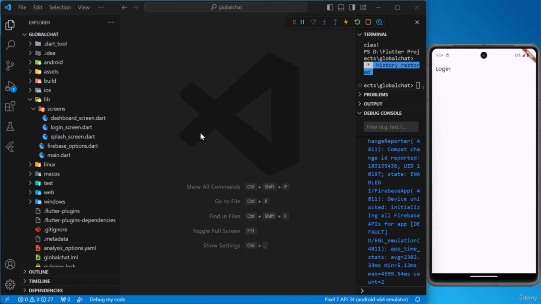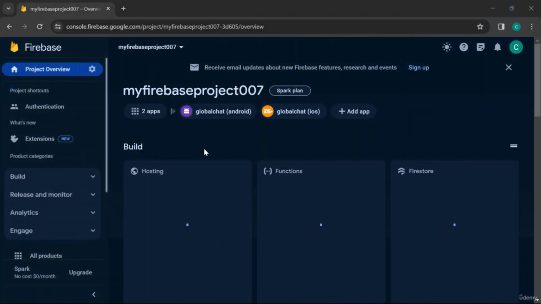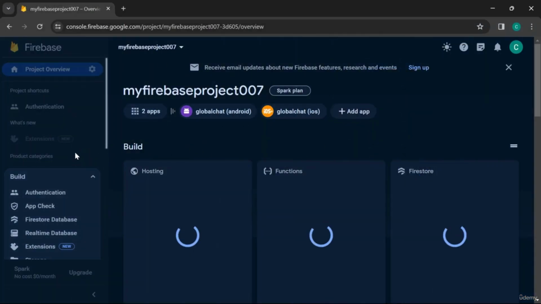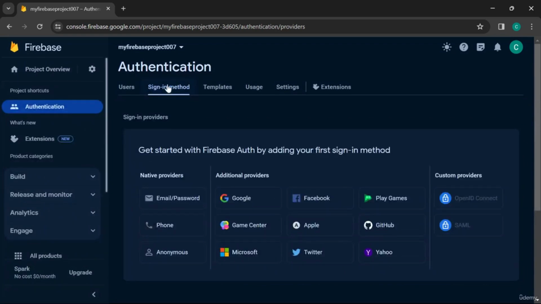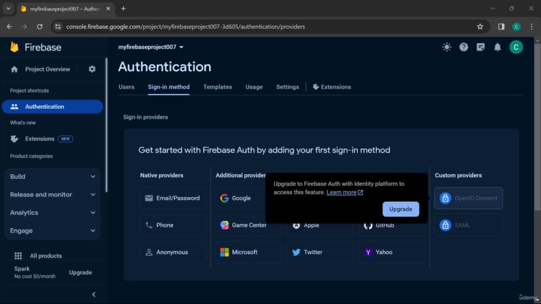Now before we start implementing Firebase authentication in our app, we need to enable it in our Firebase project. So navigate into your Firebase project, click at build, and then you'll see this authentication over here. Click at get started, and now we need to allow some sign-in method in our app. And the most popular and widely used is the email and password authentication, so we'll be using that. And if you want to add any other providers for signing in or for signing up, you can search for the documentation of a certain provider and then you can integrate it in your Flutter app.